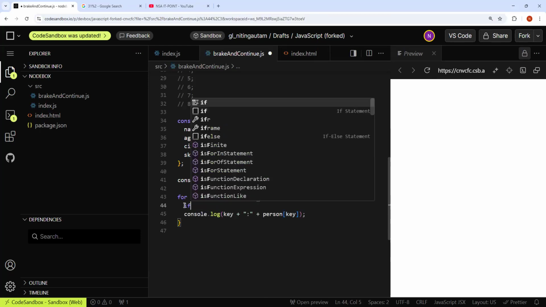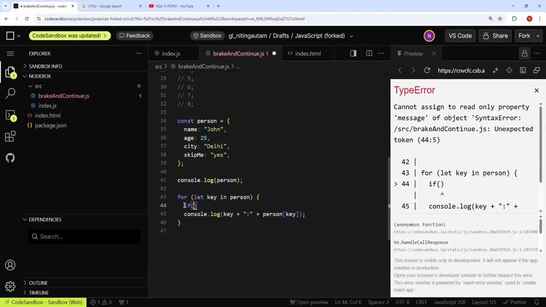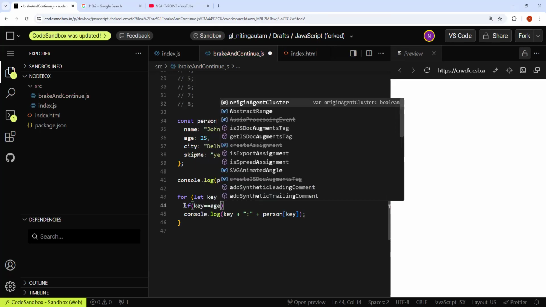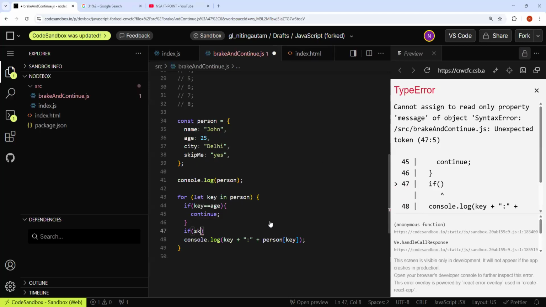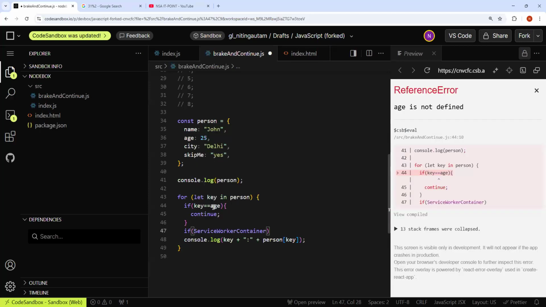So I write if key equals age, then continue. Skip that iteration. And if key equals skip me, you can write skip me or just copy paste.